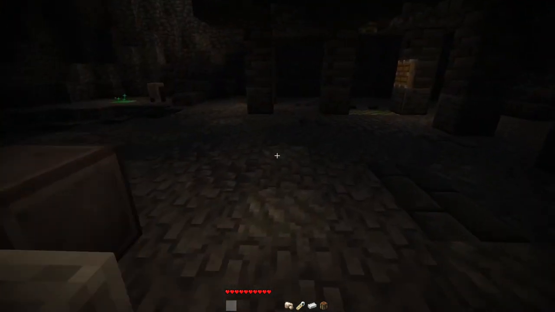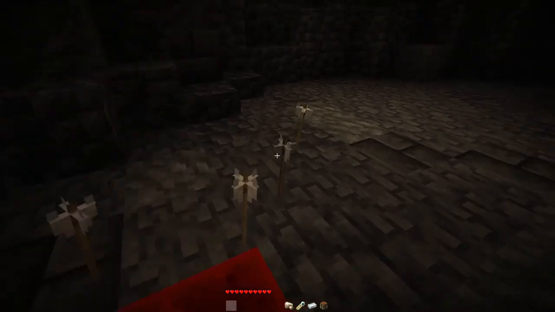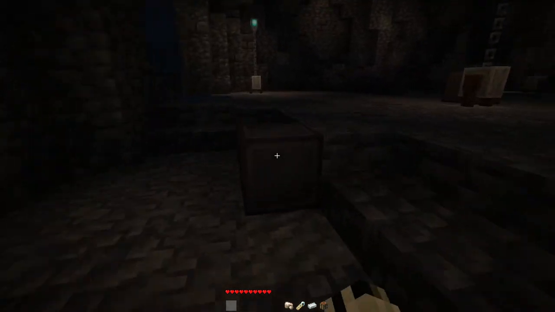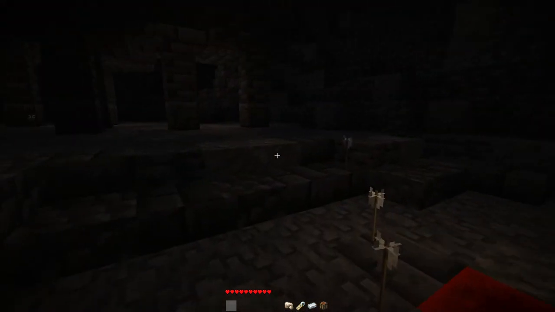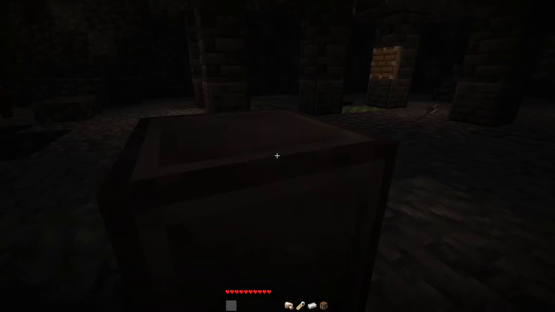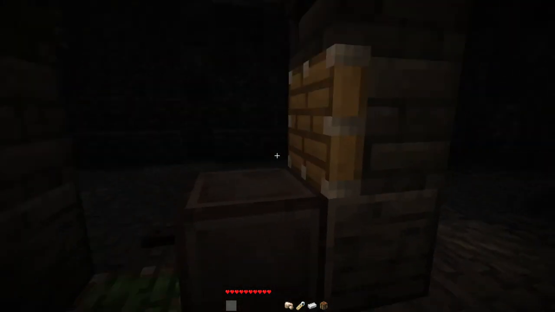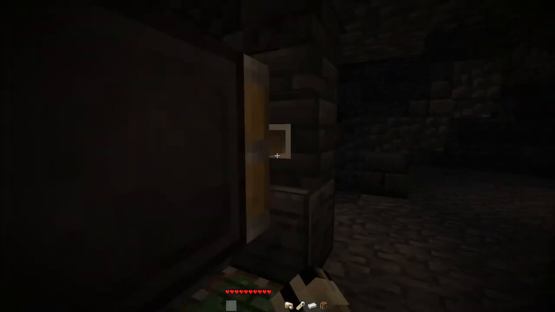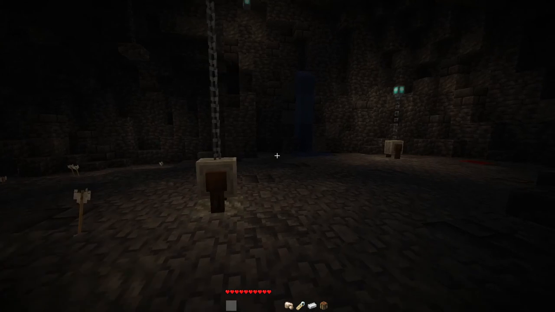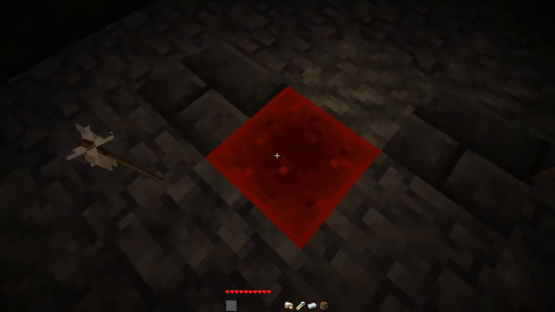Wait, do I need to kill the skeleton? I think I do. But I feel like the skeleton is definitely part of the puzzle. This hurts my brain. Now let's do what I think I know first. Yep, I do need both. So somehow I need to activate this thing. Which I don't know how to do.